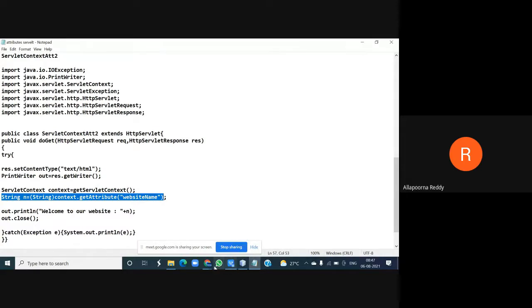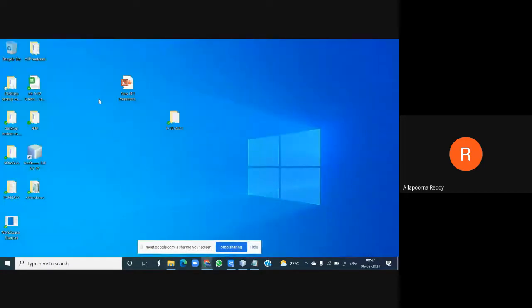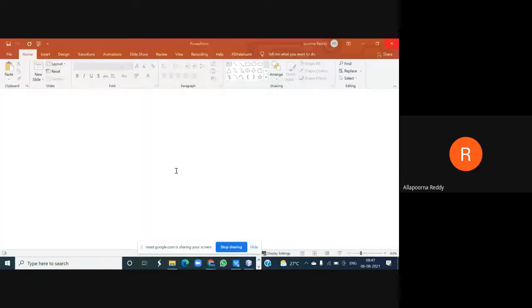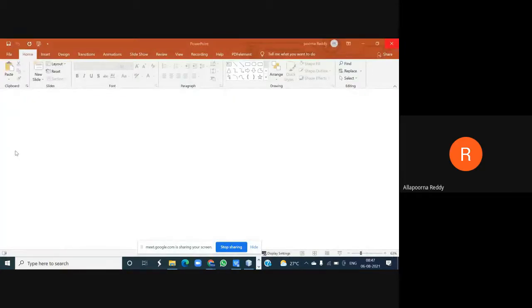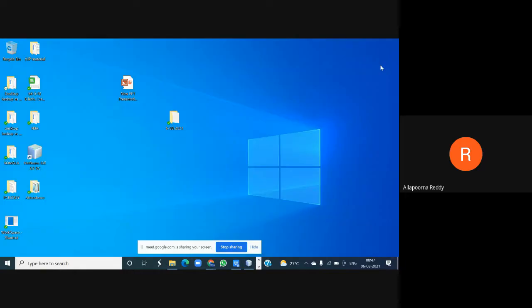So like this, where we are setting one attribute, and here we are using that attribute's output in the second servlet. So if you try to make this program, I will try to share a sample output with you. Just look here. The same thing I just explained, I made in the presentation also. So I think it is not yet saved. Maybe. So what will your output look like? The first output will be displayed as welcome, the website name will come, and second, the same attribute you are going to utilize in your second servlet.